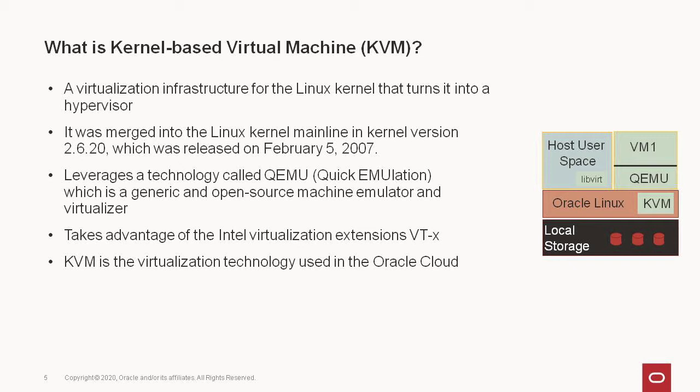And then the last bullet is also very important. This is the virtualization technology used in the Oracle Cloud, or the OCI, and not just the Oracle Cloud. It's also used in other public clouds like AWS and Azure. So as we do more things with the cloud from the ODA perspective, it makes it a lot easier, because we're sharing the same underlying technology, right? So that's another benefit of moving to the KVM virtualization technology.